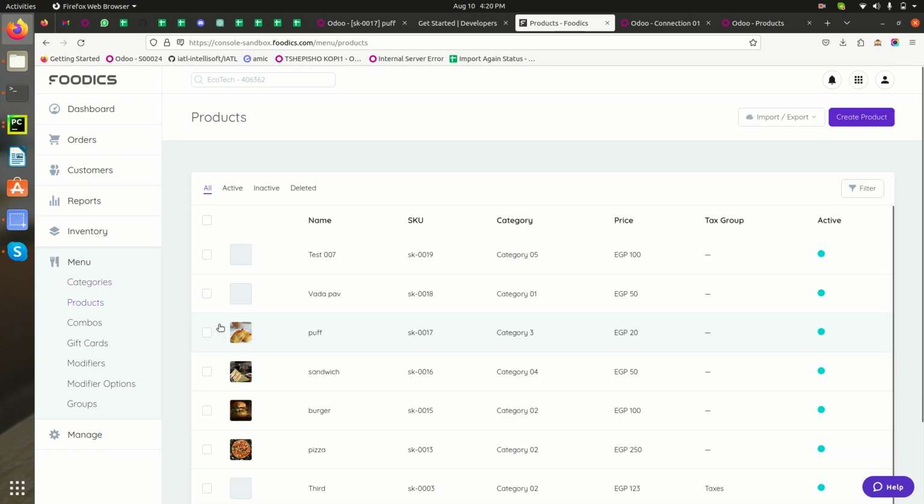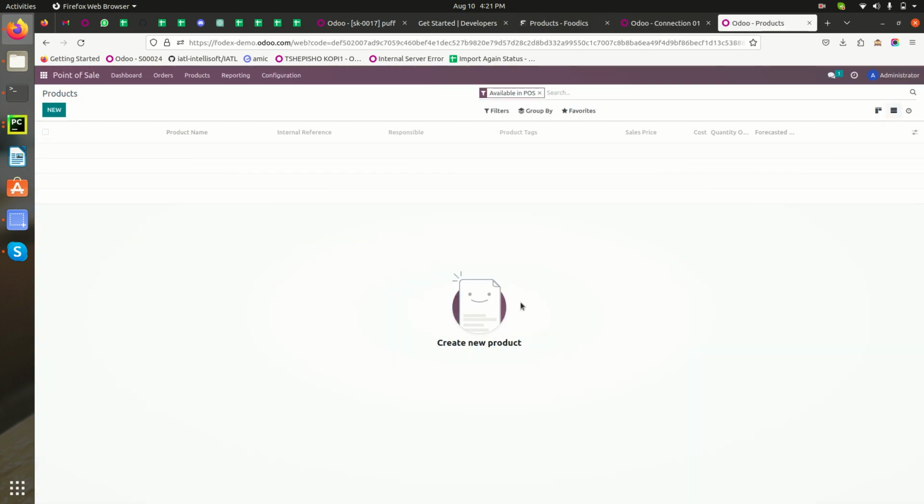Yes, these are the categories which we have already configured in the Foodics. Based on this category, in Odoo also it will create a category, and the product will automatically sync with that particular category. So because of that, the proper product categories will also show in the Odoo as well.